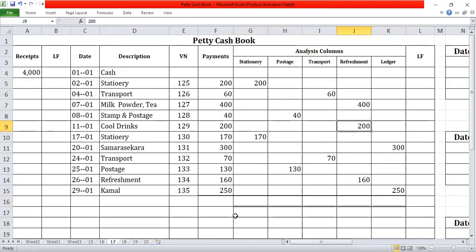Can you all see this? But you can't draw double lines for the payments because the payment column is moved further right. However, I'm going to take the total of the payments and analysis columns. It is 1980. Let's see whether we get the same answer here. Now these are the totals. You can verify your answer. I think you all are good in maths. These are simple calculations. Get the total of the payments and check whether it tallies with the total payments. Mine is correct.